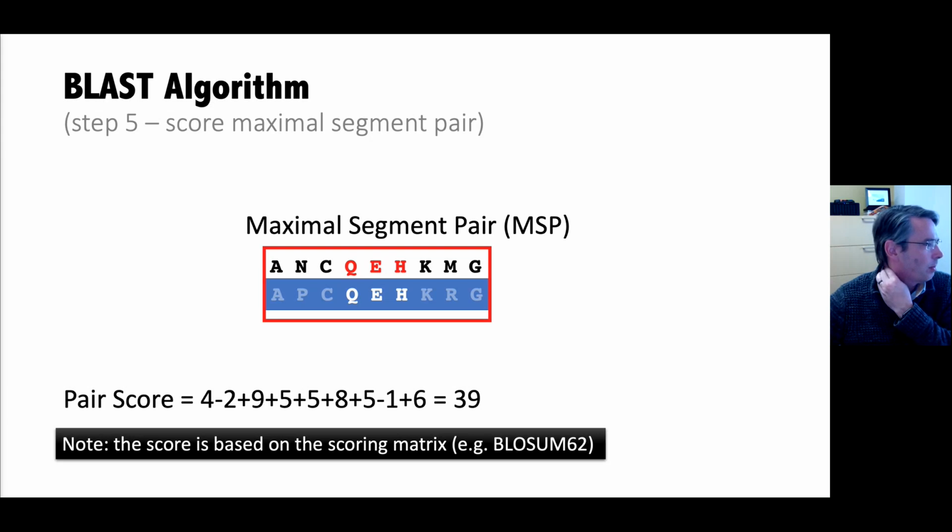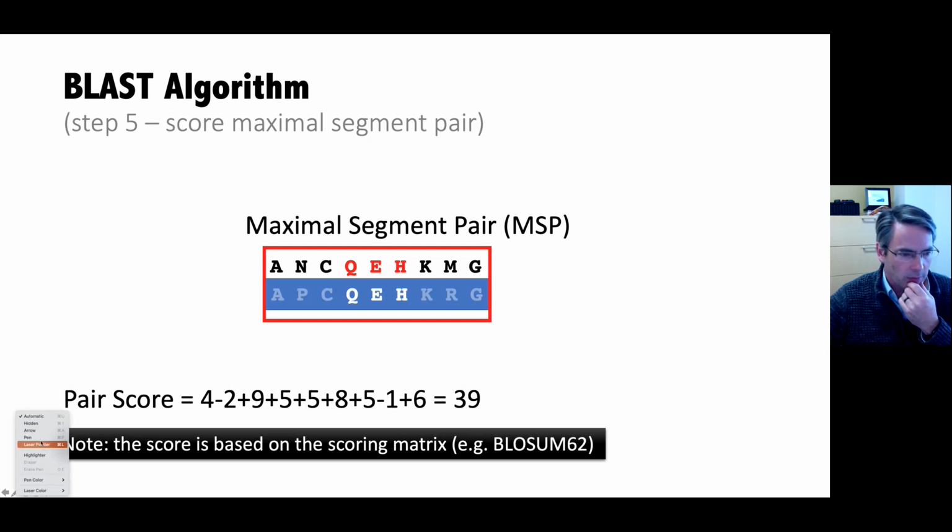Right, so that's our maximal segment pair, cutting off the ends. Just realized you probably couldn't see my cursor that whole time.